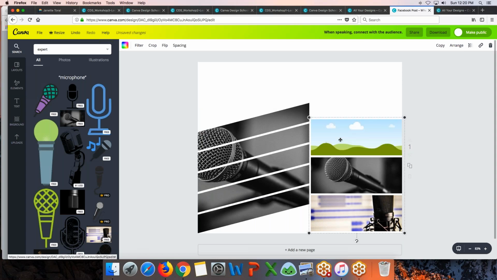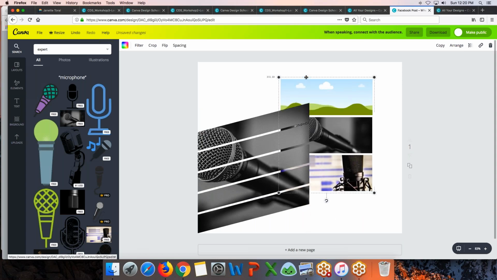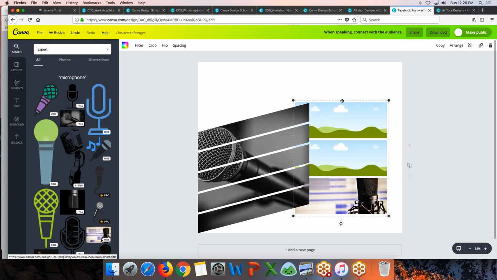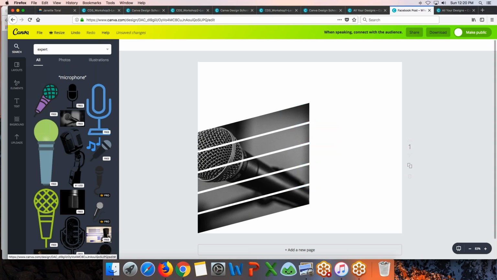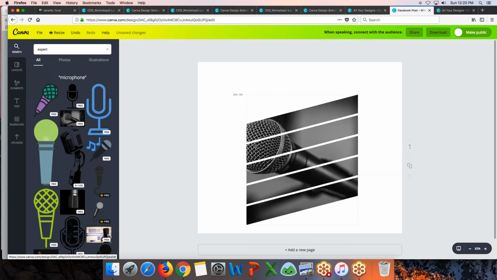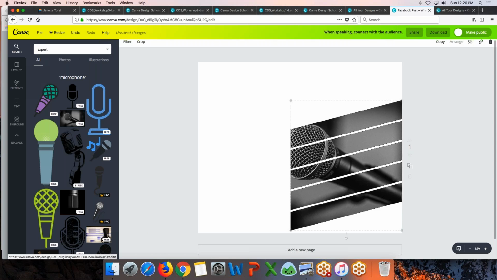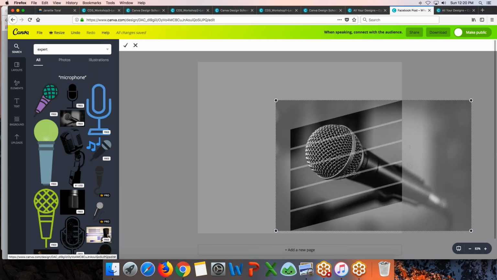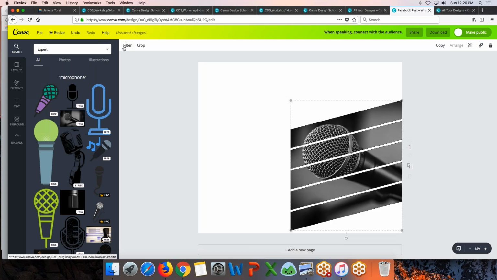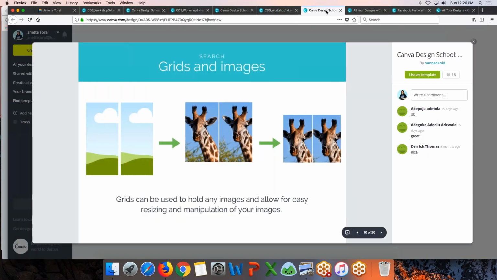So kapag gumawa ka ng poster na announcement, tapos ganyan ang nilagay mo. Tanggalin natin yung buong frame. Ayan. So, pag gumawa ka ng announcement, mas jazzy siya. Hindi siya yung parang basta nilagay mo na lang yung picture. Tapos kung gusto mo medyo mas prominent yung microphone, pwede mo siyang i-crop. Pwede mo ring palitan yung placement, no? So these are just some of the things that you can do with Canva.